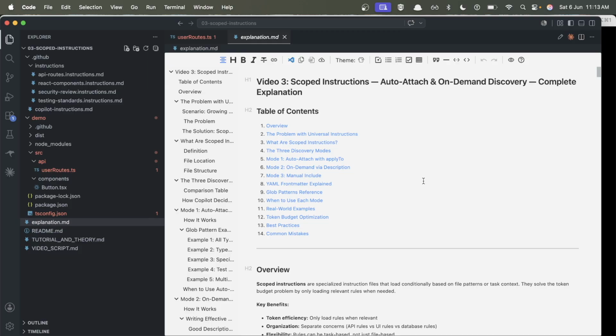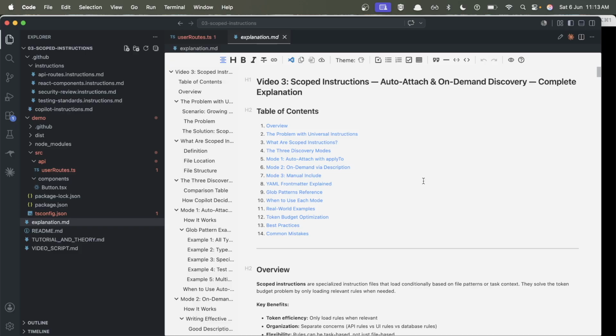So let's say you are working on a project that has multiple components in it. For example, you have React components and you have an API as a backend. For example, in Next.js, you can write your React components as well as the API in the backend, right? So maybe in the backend you are writing TypeScript files, in the UI you are writing JSX files for React, and maybe you are working on a database, you have some security standards, you follow some rules for testing and all that.